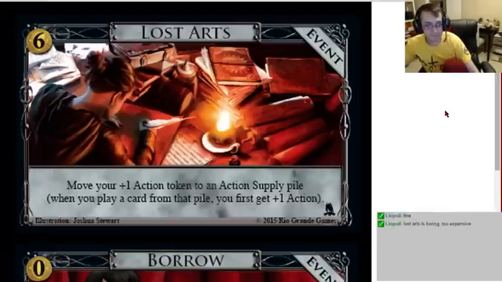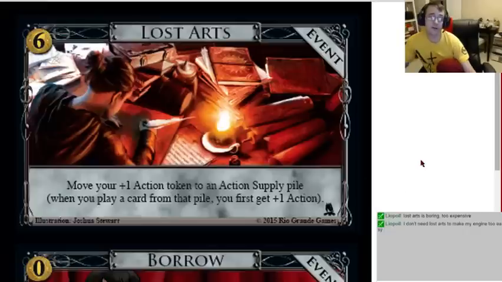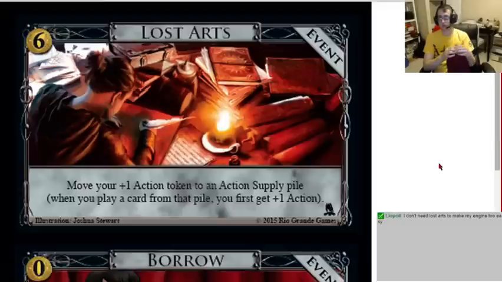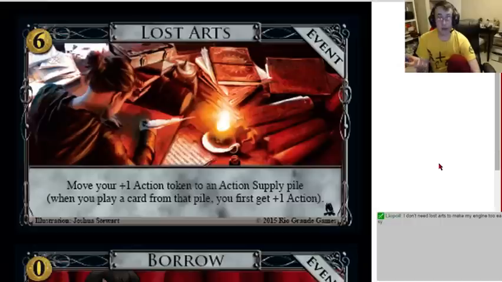Boring, too expensive. That's just not true at all. It makes it very easy for you to draw your deck. And I think the best card to compare Lost Arts to is King's Court. There are King's Court games, and there are non-King's Court games. There are things that you can do with King's Court on the board that are just too ambitious. They're pipe dreams, unless you have King's Court. And then where there's King's Court, there's a way. And the game feels very different.